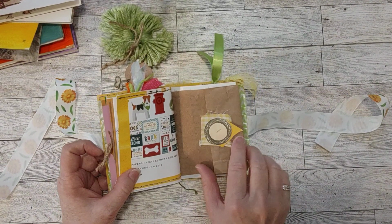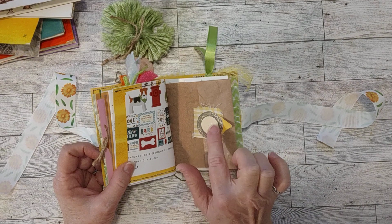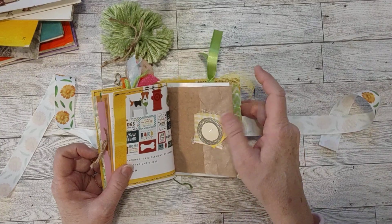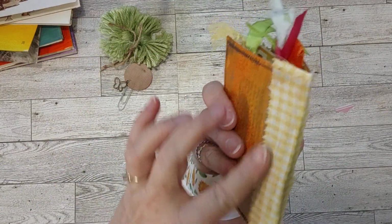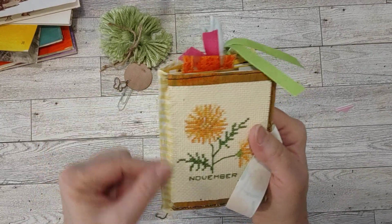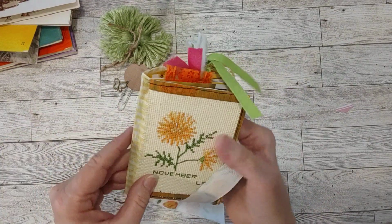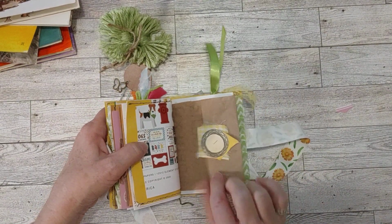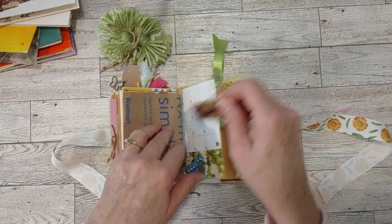The Echo Park paper. And then this is a little cluster I made from a piece of trash, a little fabric scrap, and a little spirograph piece that I had in my stash here. And this scrap is from the fabric, the yellow and white gingham. I think I did that after the video. Put this on, and so yeah, that's a yellow and white piece to match the yellows in everything here. Anyway, that was a scrap that I made a little cluster from, that would act as a tab on this little flip out. And here, a pocket in this calendar page, and a couple pieces in here.